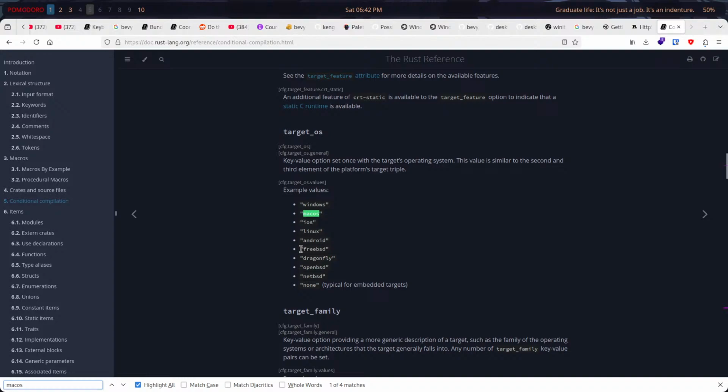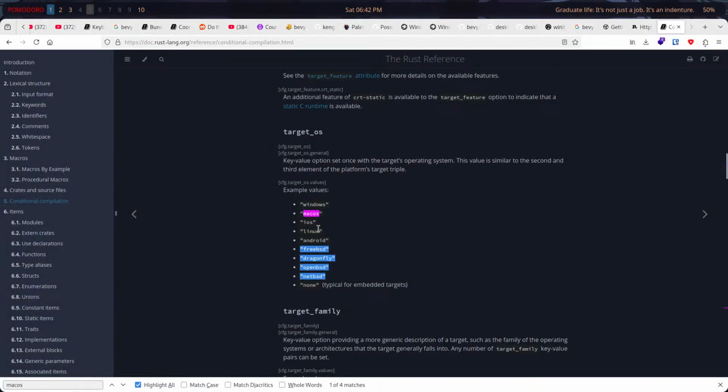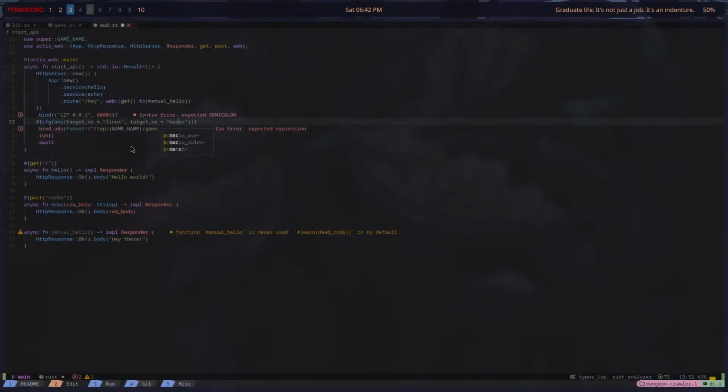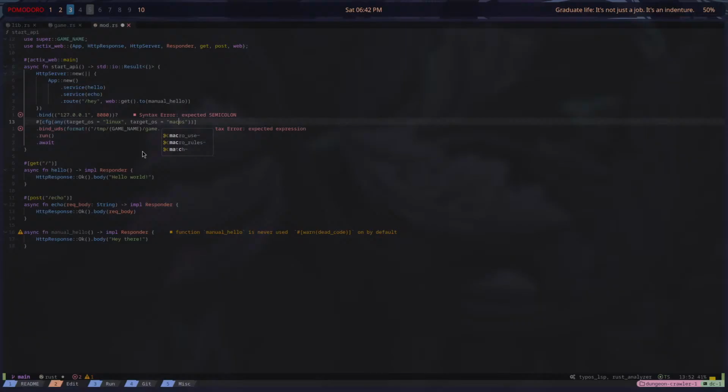Or I guess also FreeBSD, Dragonfly. I guess it'll probably be... Huh. So I want basically anything other... Yeah, I want everything that isn't Windows, iOS, Android, and none.